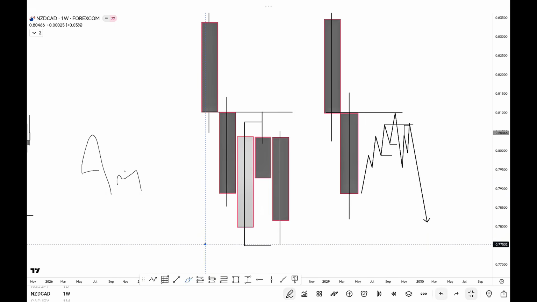Now you have to make sure that the second candle you are looking at as a CRT candle in a bearish scenario is a bullish candle. So the second candle you are looking at to take out the high or the low of the candle is a bullish candle. So you know that okay, now this is a valid pullback in price.